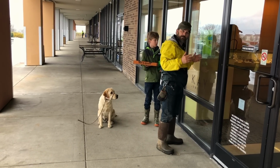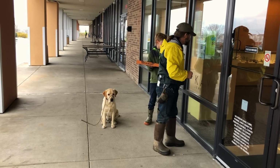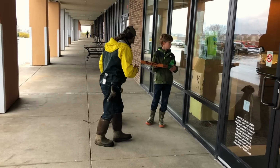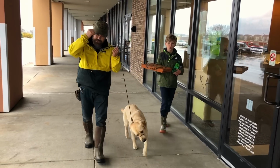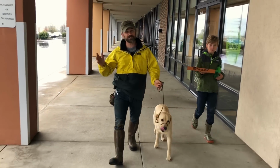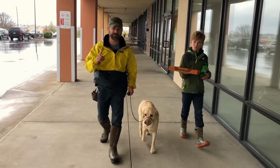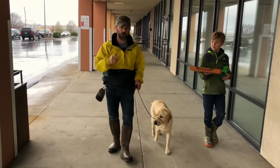Maybe I'm looking for something. Maybe I'm going to come up here and get Mrs. Stonnie one little present or something. Or to be honest with you, I might go home and get my ski mask and come up here and get Mrs. Stonnie a whole bunch of presents. You just never know with me. But one way or another, whether I'm getting one present or a bunch of presents, this dog's going to mind, right?